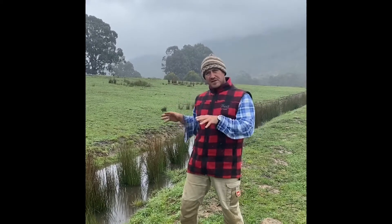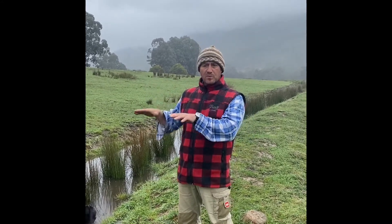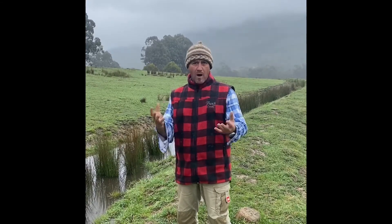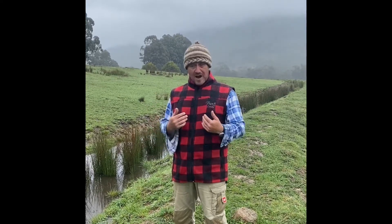When we first dug this swale and had our first good rains, we found it would be at the same sort of levels but would only last like a day to a day and a half at most. What we noticed is that as the rains came through, the time the water was absorbed into the soil became a lot slower. That's telling me the soils are already starting to become hydrated, and the efficiency of these swales is proving them to be an absolute godsend for drought-proofing our property.